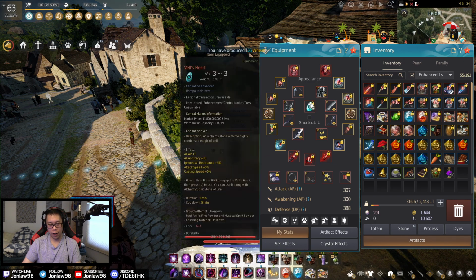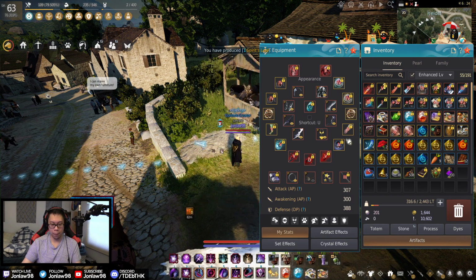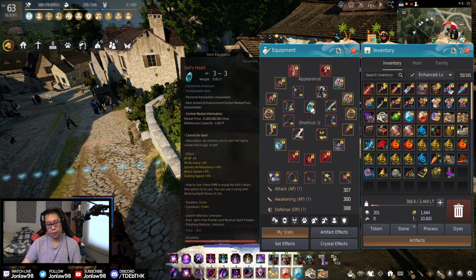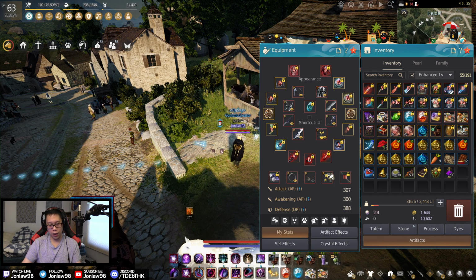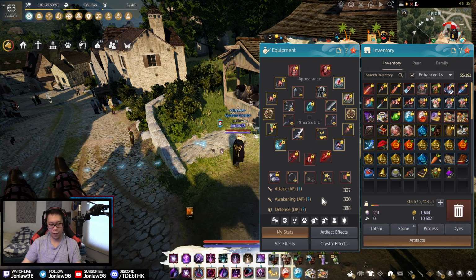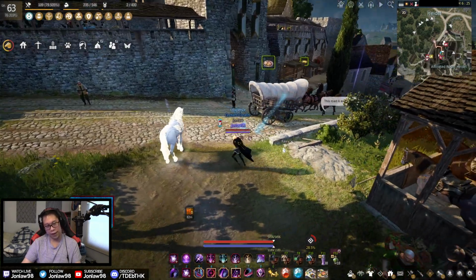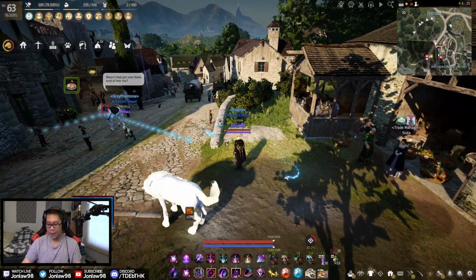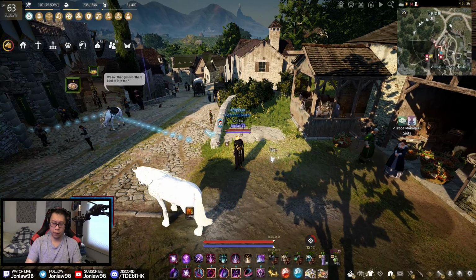Yeah, Bell's Heart. They're actually going to buff this in the future and add more stats the same way you can upgrade your accessories, and then earrings are going to be in the future. So look forward to that one. And I know I have to hit the 301 AP bracket for Awakening. I'm working on it. Each upgrade is like 100 billion silver. It's hard.